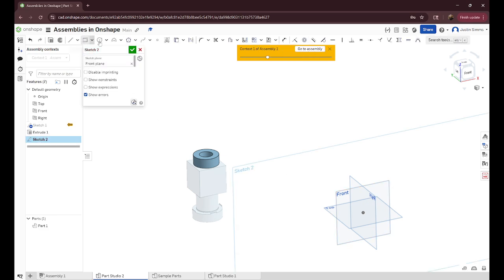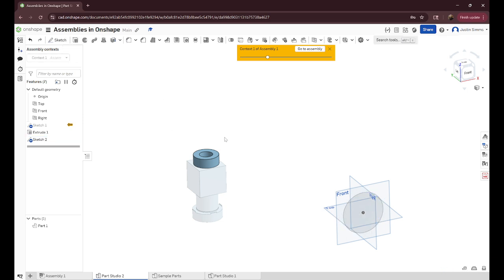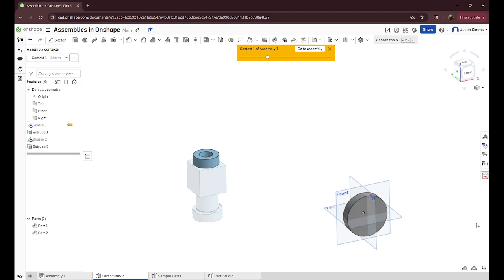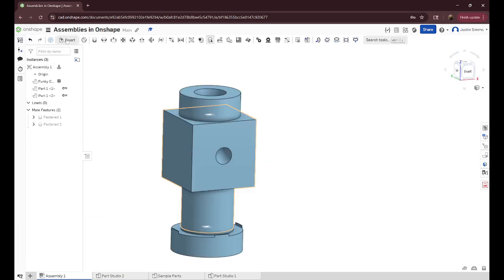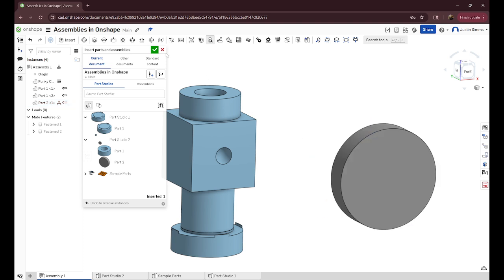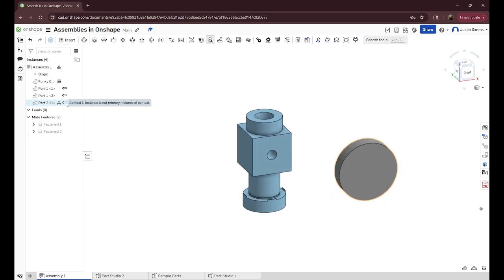So let's say I want to make a little circle here and extrude it. And this is where, if you change the primary instance or you're editing multiple parts, it can mess up whenever you update the context. So generally, I don't change the primary instance except for setting it the first time.